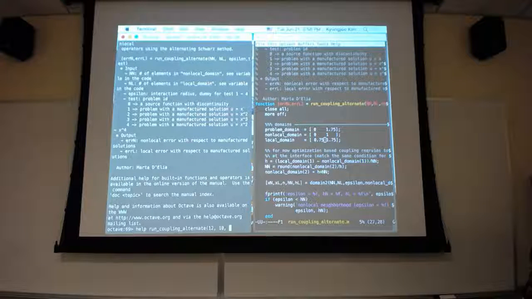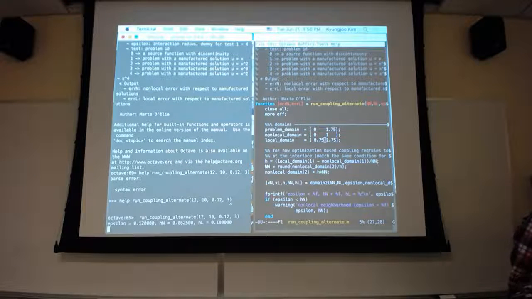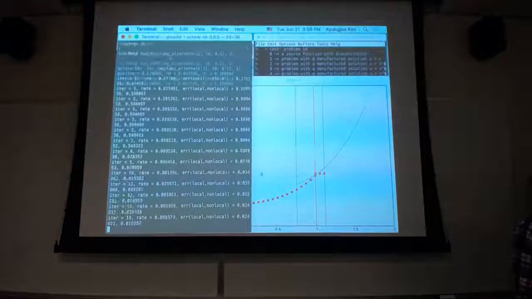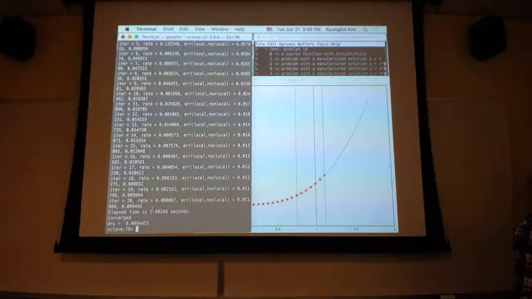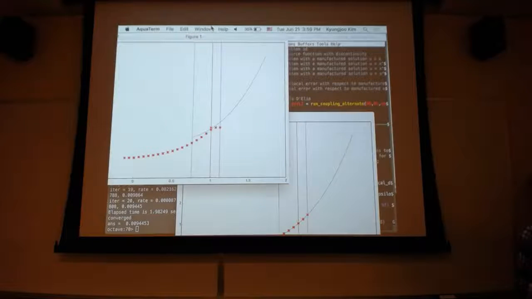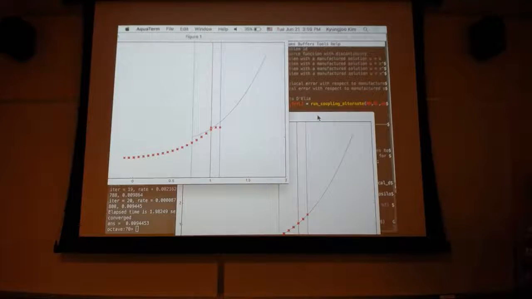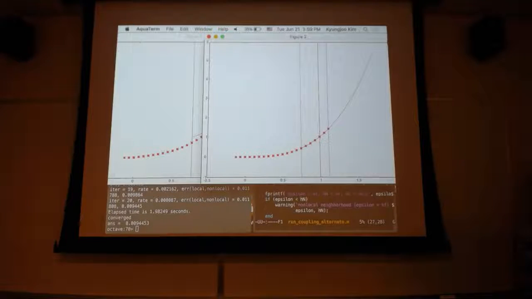And epsilon is supposed to be bigger than the mesh size. And then let's say test problem 3. Then the problem is set up, and it runs the iteration and stops when the difference is small enough. So this is the final solution, and this is the initial solution. These two solutions don't really match each other, but after Schwarz iteration, you get the matched solution.